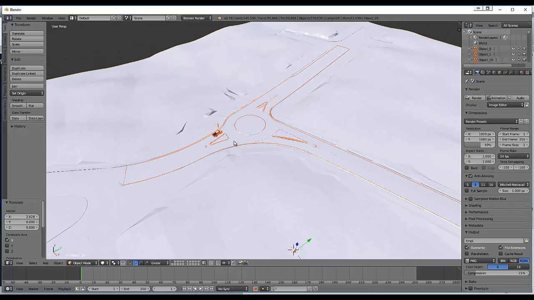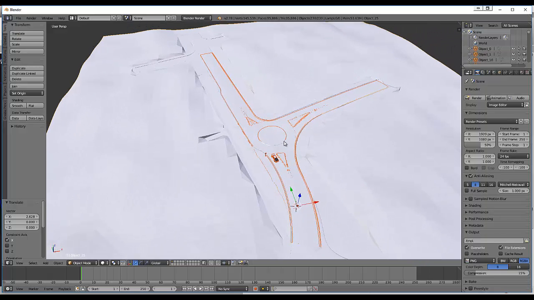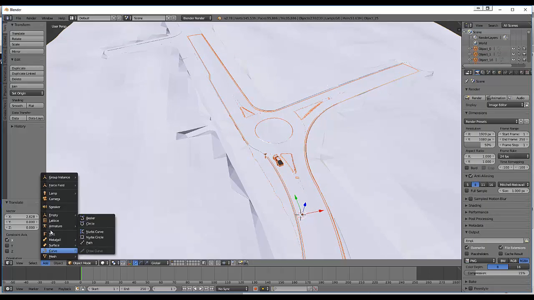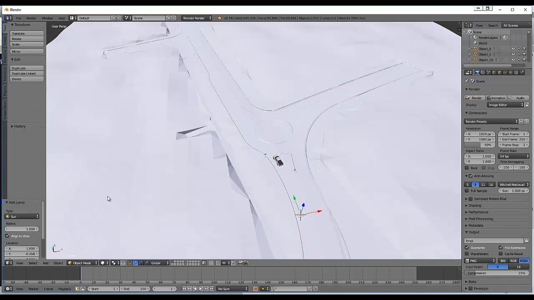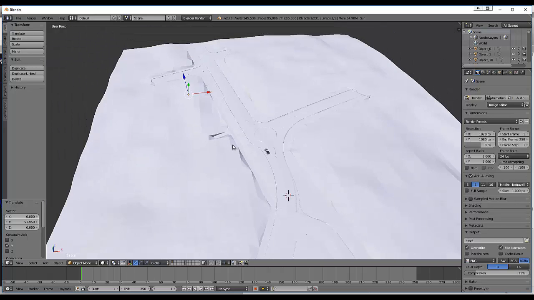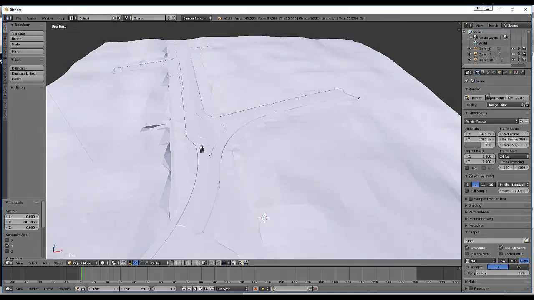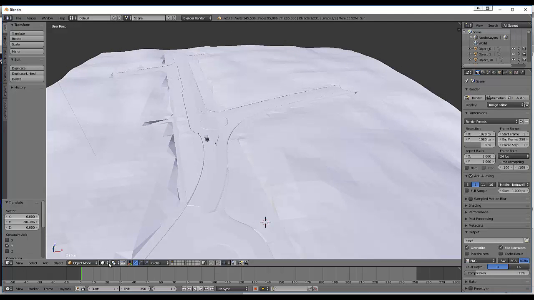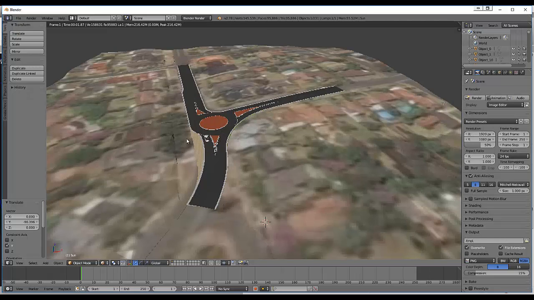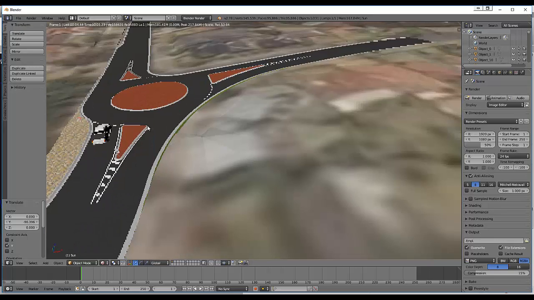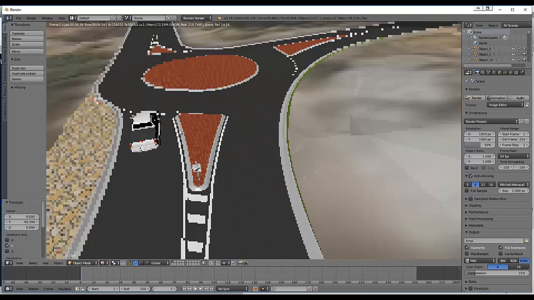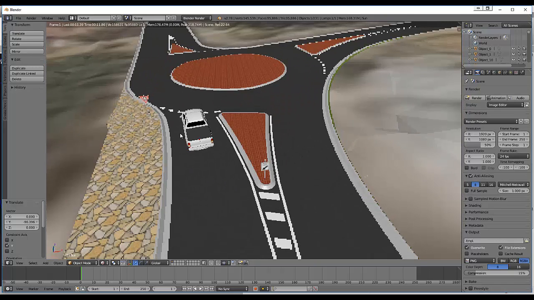Now, I won't be able to see this rendered yet until I add a light source. To do that, I just click on Add, Lamp, and hit Sun. And here is my sun. I could just use the gizmo to rotate that into place, or let's just go in the air there. I'll just position that. And the next thing I need to do, well, if I was to click on rendered, we can see that we have a render there now. And based on the location of that sun, we are casting a shadow.